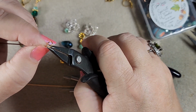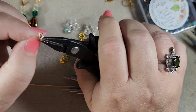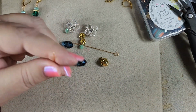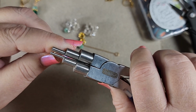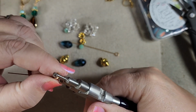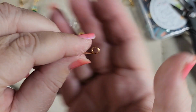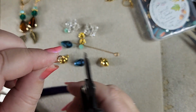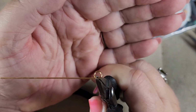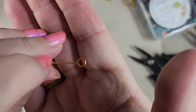Put your pliers right in the loop, right up against where it joins there, where it meets, and give it a twist. Now we'll do that with the second. Like I say, just take your bell making pliers and your second one, twist it around till the wire meets, like so. Now put your pliers in there right at the loop where it comes together and give it a twist, and there is our finished result.